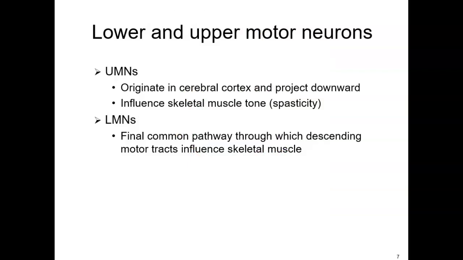Let's talk about the lower and upper motor neurons. There are several differences between them. First of all, the upper is a motor neuron that originates from the motor region of the cerebral cortex or from the brainstem. It's located near the central nervous system, and it transmits the nerve impulses from the brain to the synapses of the lower motor neurons. The lower motor neurons transmit the nerve impulses they've received from the upper motor neurons to the effector muscles. So they're located near the muscles and form the synapses with muscles. These are found in the brainstem and the spinal cord.